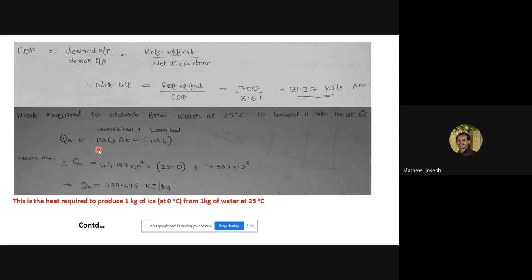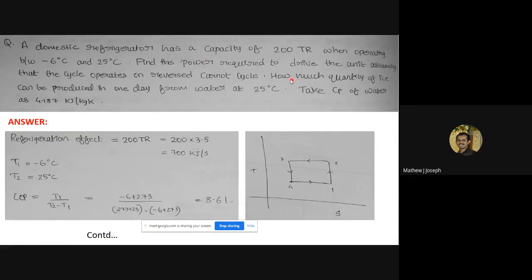Here we do not know the value of m, the mass of water or mass of ice getting produced. Nothing is mentioned in the question about that. They have simply asked us to find the quantity of ice, and have not mentioned how much water they are supplying. So for calculation purposes, we are assuming that value as 1. We are taking the amount of water supplied as 1 kilogram, just to make the calculation easier.